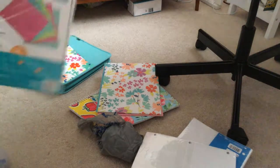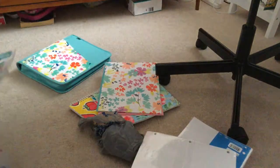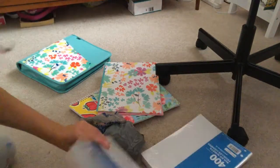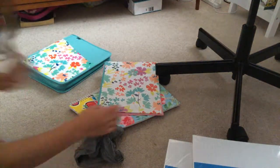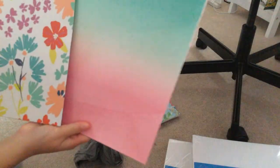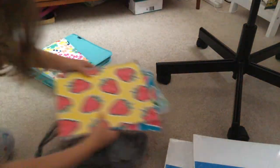I have these dividers — two packs — and two packs of paper, but they're not all going to go in my binder at once. I also have two folders and three notebooks. I chose the pineapple one from my haul, but I also have a watermelon one. And here's my binder.